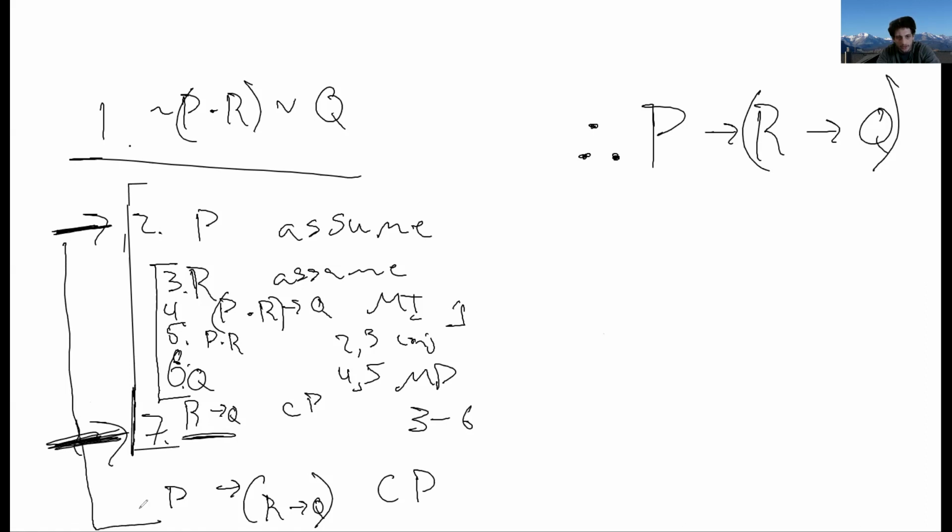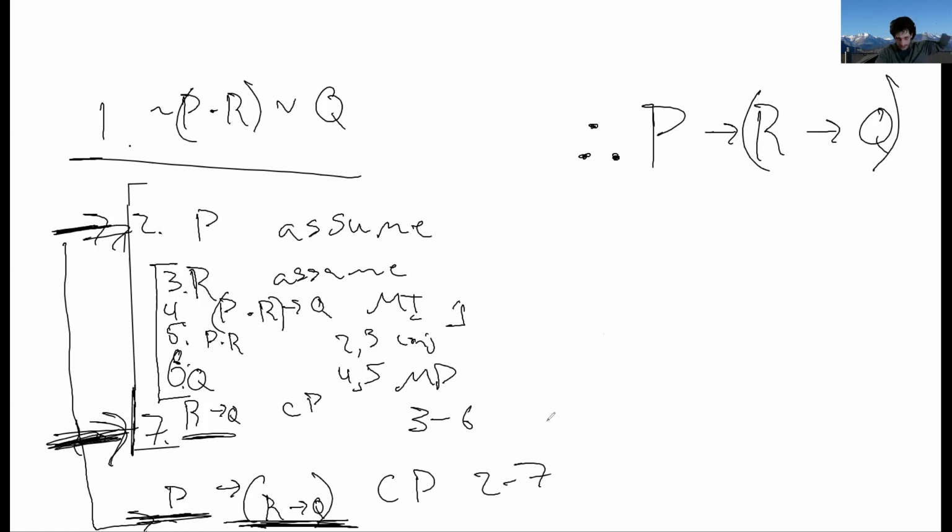That's all that it takes in order to show you that P really does lead you to that right side: we started off a subproof with the left, showed you that it runs to the right, and that's what it means to show you that the left leads you to the right. It doesn't matter what type of sentence is inside here, right? And so that's how we get our conclusion, and so this one is just going to be 2 through 7.